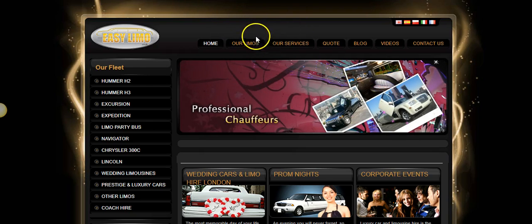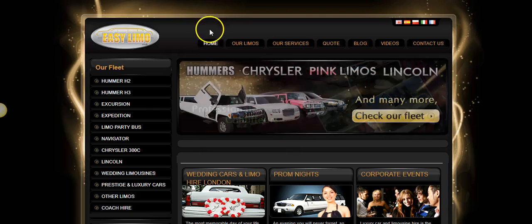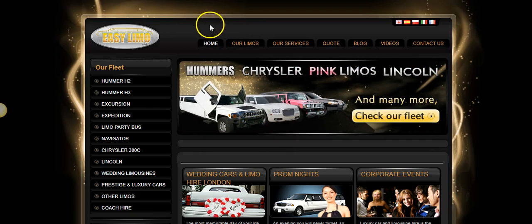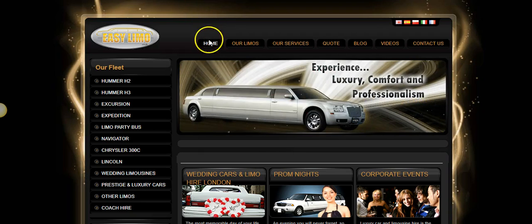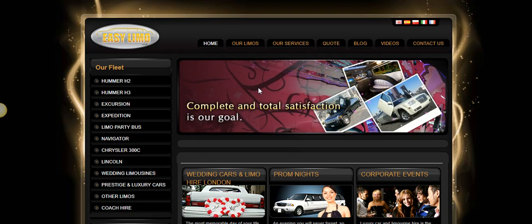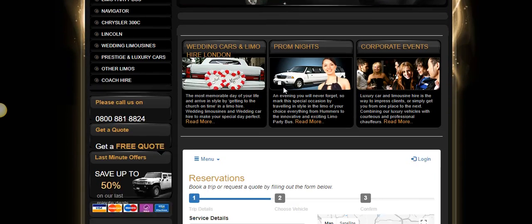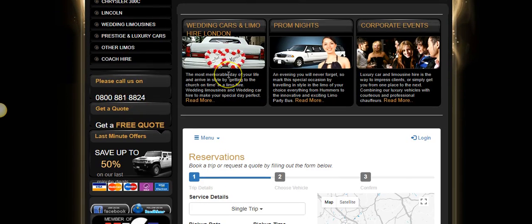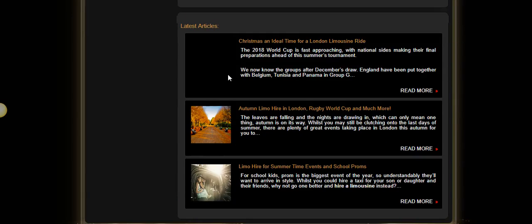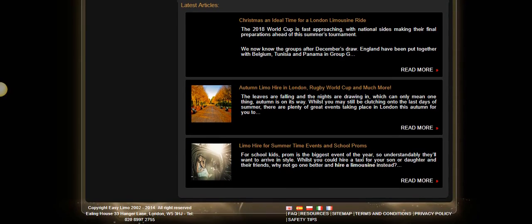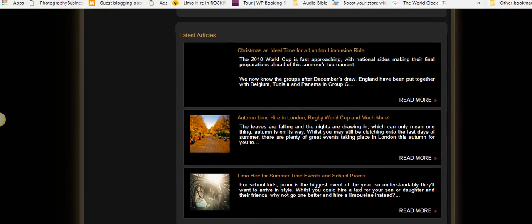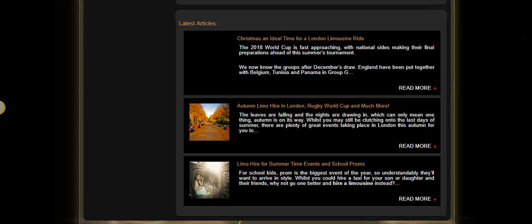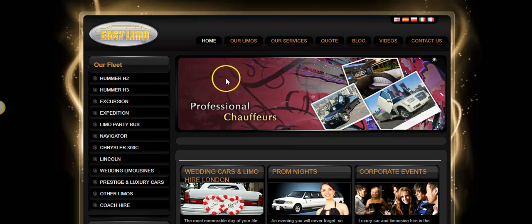Now you can see here for desktop, there is absolutely no way a person can see straight away where to call. Some people are going to get into these websites, look at all the cars and want to see all the details, and that's fine. But there are many people who just want to get hold of someone and want a number to call, that's it. So on the desktop here they'll have to scroll down. If they don't miss it, they've got it here, and or right down at the bottom. Well, you can't see it, let me just move it down a bit. There it is. Or they've got to click the contact form, so not good really.